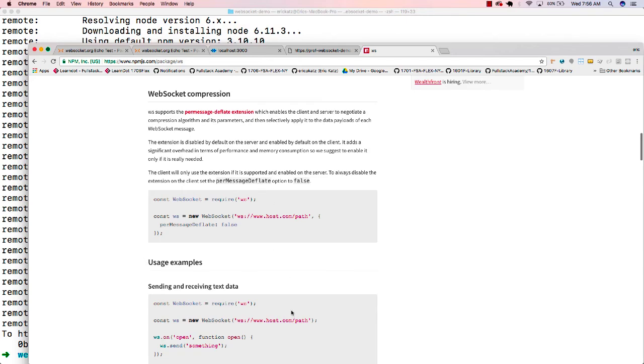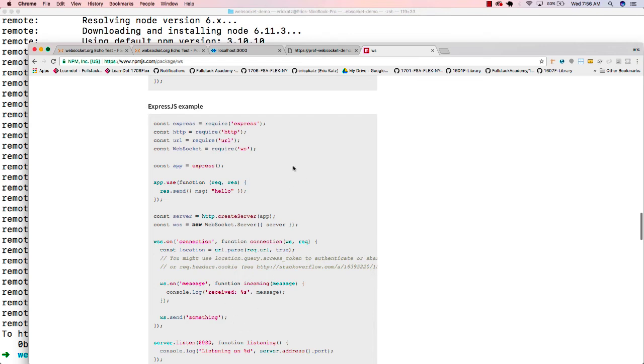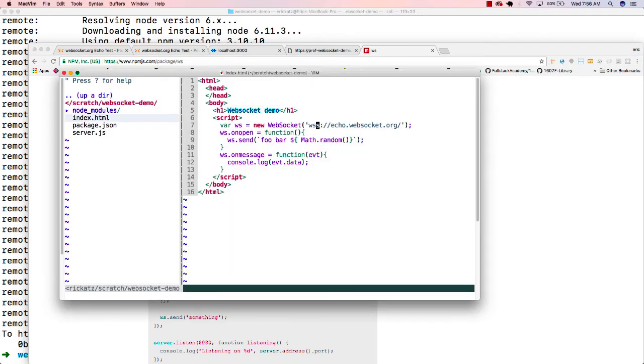And here is an example of actually creating a WebSocket with Express. So one of the things that you can see here from the documentation is that if you have an Express server, you can create a WebSocket server by passing in that server, and now you have a WebSocket that you could end up making connections to. So a couple of changes we're going to end up making here. One of them being that, and I'm going to hard code this for now, we'll end up changing it. We're going to connect to a WebSocket. This is going to be WebSocket protocol localhost 3000.